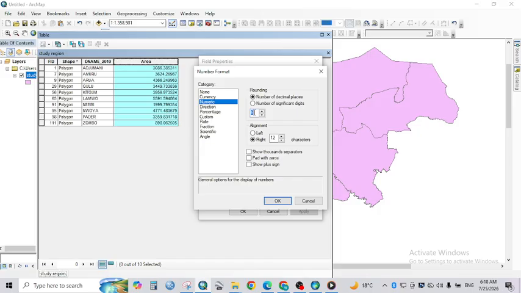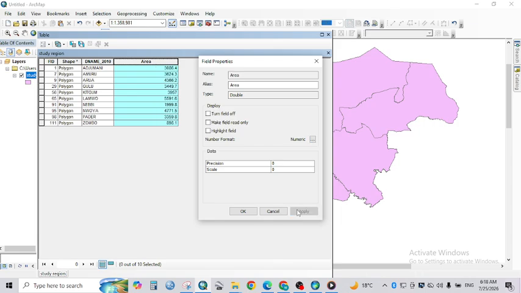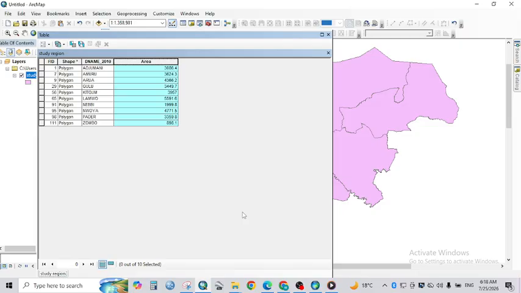In this case I'm going to go with only 1. Click OK, apply. Yes, so our area is now cleanly calculated and rounded to only one decimal place.